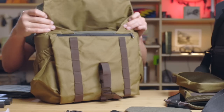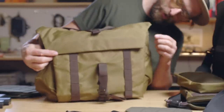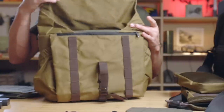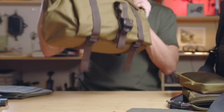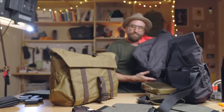You can see the way that this folds. I do get great weather protection. Any opening is covered over. It's covered there and then this folds over there. Feels nice, like well designed. Overall, these bags, all of these, this goes for these guys too.